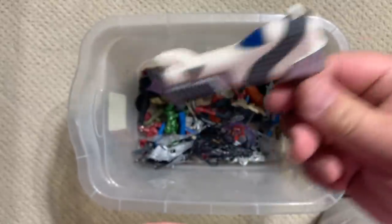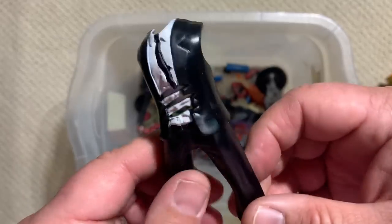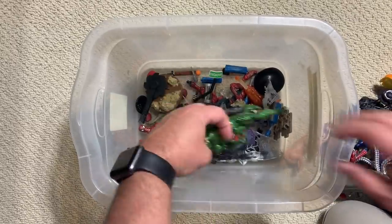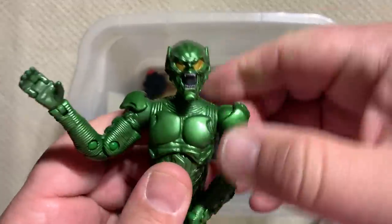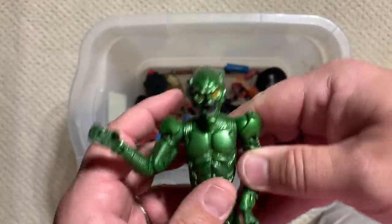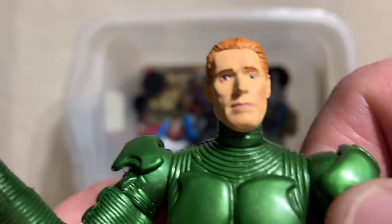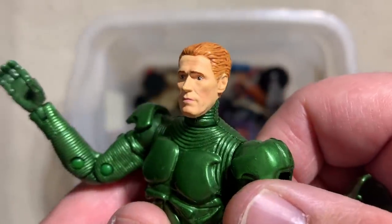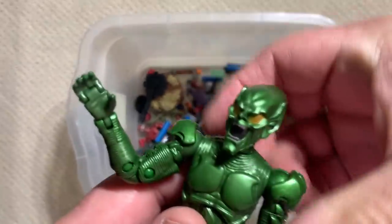That looks like something Reed Richards would have. It's got three slashes, so I'm assuming that has something to do with Wolverine somehow. Here's the first Green Goblin figure — really cool articulation, ball joints everywhere, little thin in the legs and the arms, but come on. That's the last temptation of the Green Goblin. They got those hollowed-out cheeks of Willem Dafoe perfect. That is just crazy good.